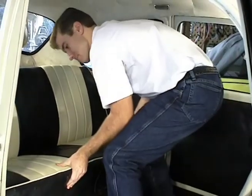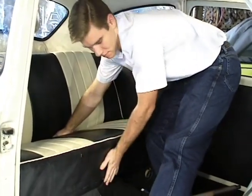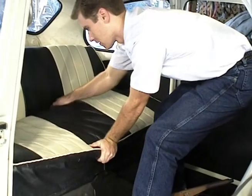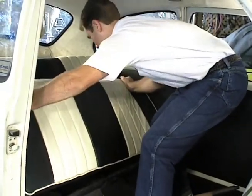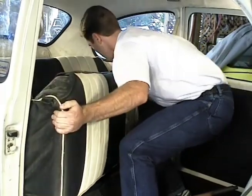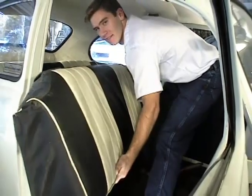You get out of the car. Now, Wade will show you how to take that back seat out. Okay, lift it up off the lip that it sets on, pull it forward a little bit, then pull up on the back of the seat. So you get it straight up, then turn it at an angle, push it back up into that corner, then you can just slide it right out the door.